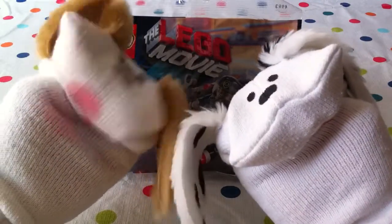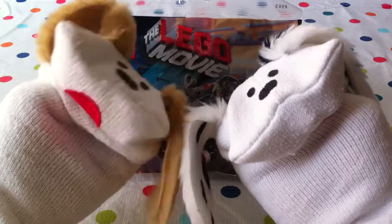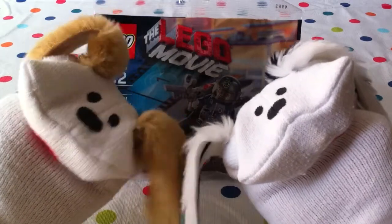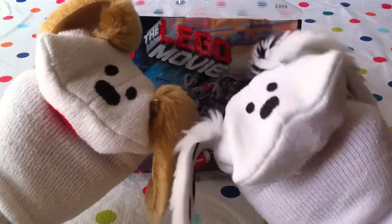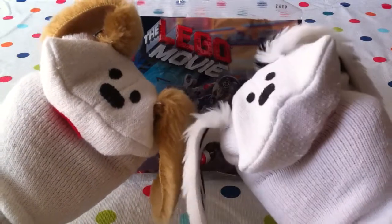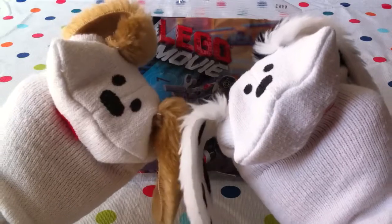And today we've got a fun little character minifig to build from the Lego movie. And this is the super secret police enforcer, isn't it? Sure is, Jabu. Looks like a lot of fun. So shall we start building it? I think we should. Let's check it out, boys and girls.